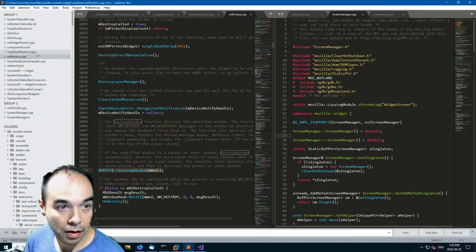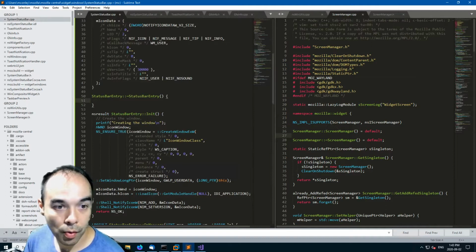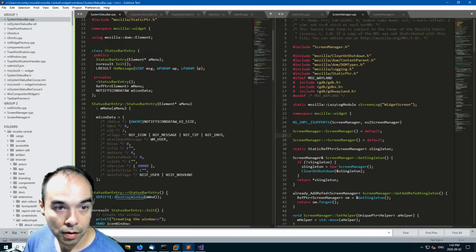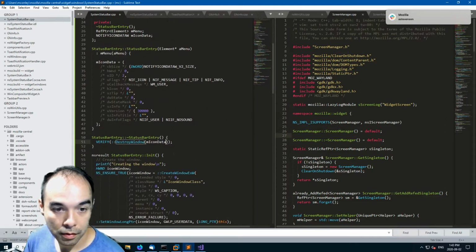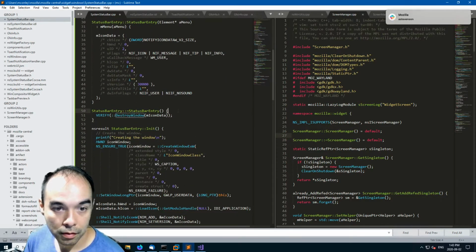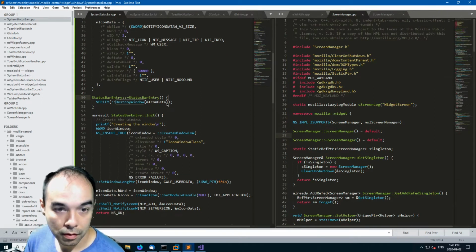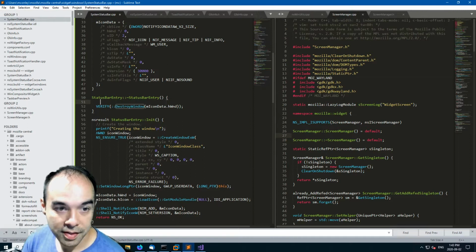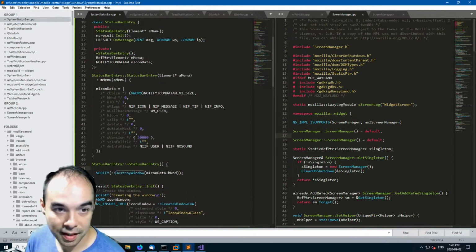So I think what we want to do is, not only do we want to destroy the window, I guess here's the other thing: if init wasn't called before this thing gets destroyed, this is all going to break.